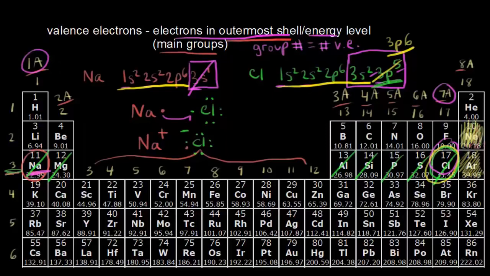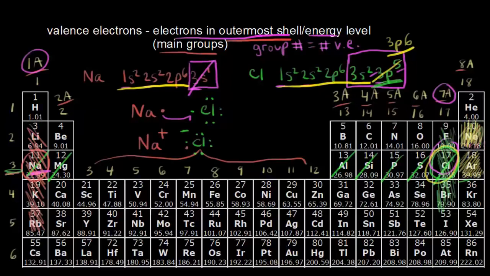So in our video on the periodic table, we talked about elements. We talked about these being our alkali metals. And since these alkali metals are all in group 1, they all have 1 valence electron. And we talked about our halogens over here as also being extremely reactive. And the reason they are so reactive is if they add 1 more electron, they have the electron configuration of a noble gas. And so drawing the electron configurations, thinking about valence electrons and thinking about the resulting electron configurations allows you to figure out how these things react.